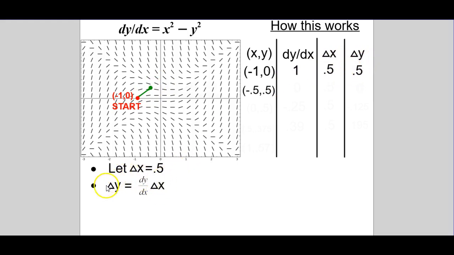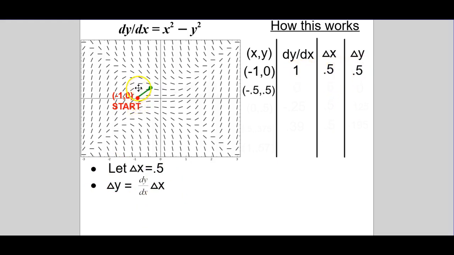Now, I have a little note down here. We know that dy/dx is essentially approximated by the change in y over the change in x. I just multiply both sides by delta x, giving me this little mini equation that we're going to work with here. So what I've actually done is I followed that change in y and the change in x.